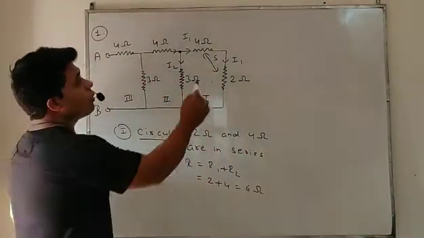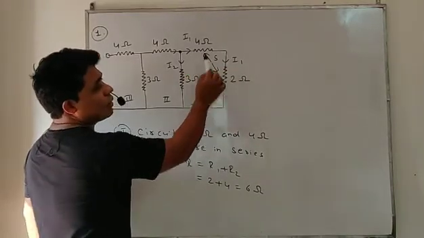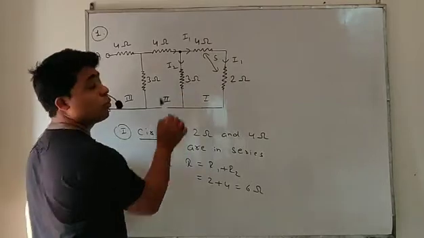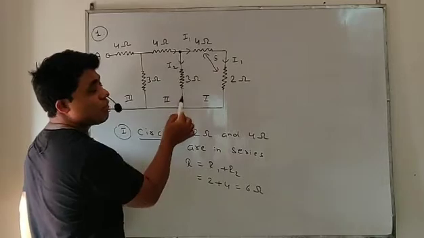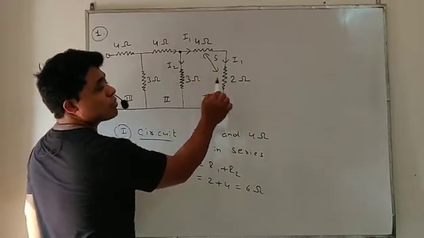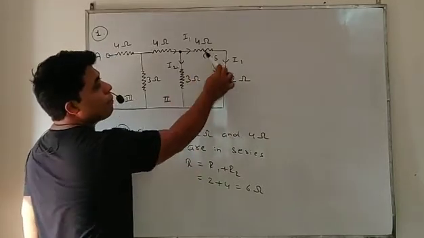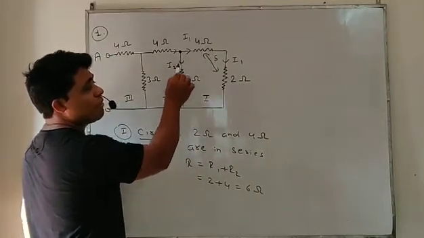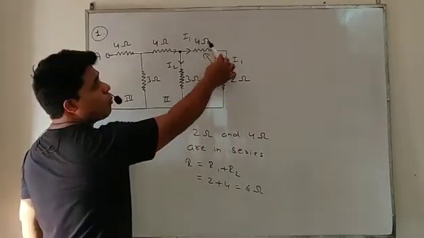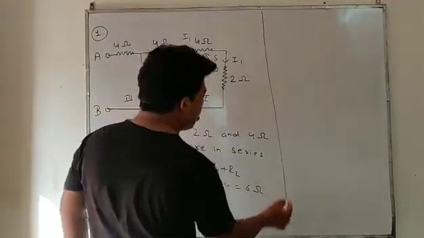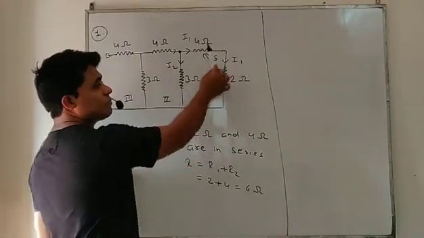Now, students, 4 and 2 make 6 ohm. And these two, including this and that, are parallel with the 3 ohm. Why? Because these two have the same current I1, but this one has a different current. The same current means series, but these two become parallel with this 3 ohm because they have a different current I2. So this 6 ohm will be parallel with 3 ohm.